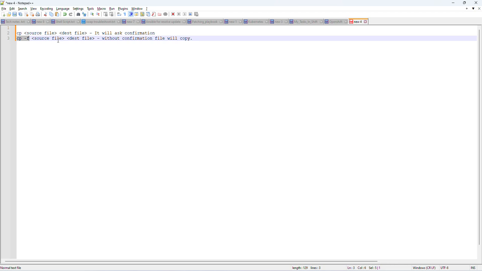Here, if you give -f, it won't ask anything, because you are using the -f option, which stands for forcefully. So you are copying forcefully, then it won't ask anything.